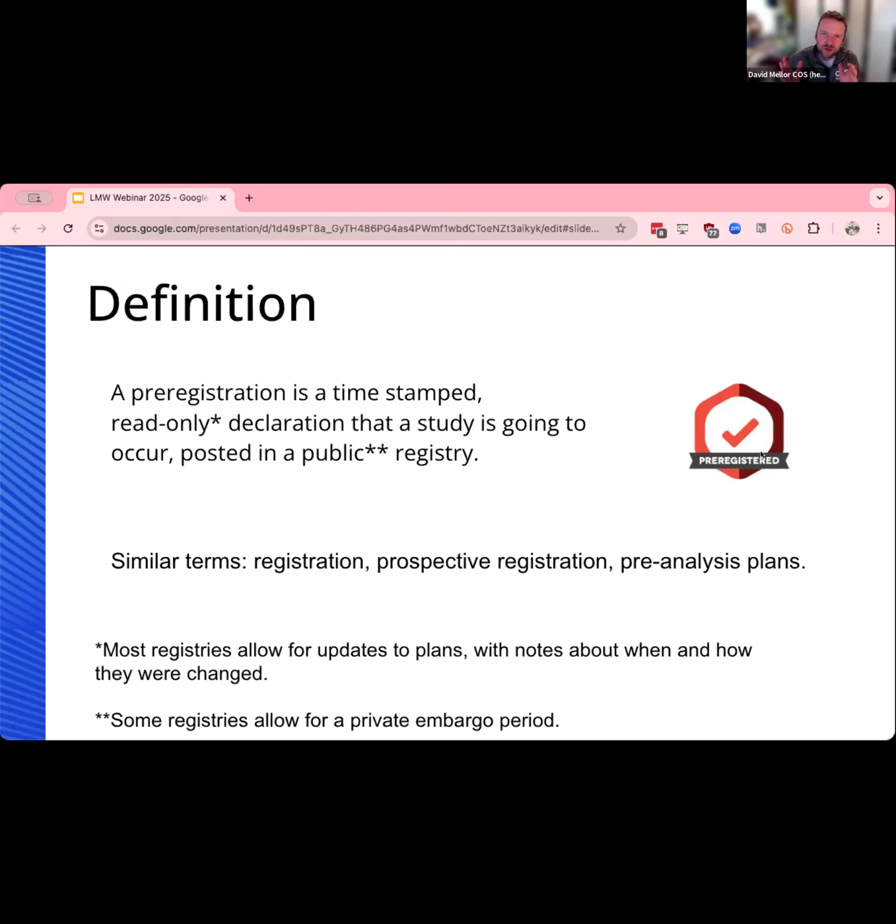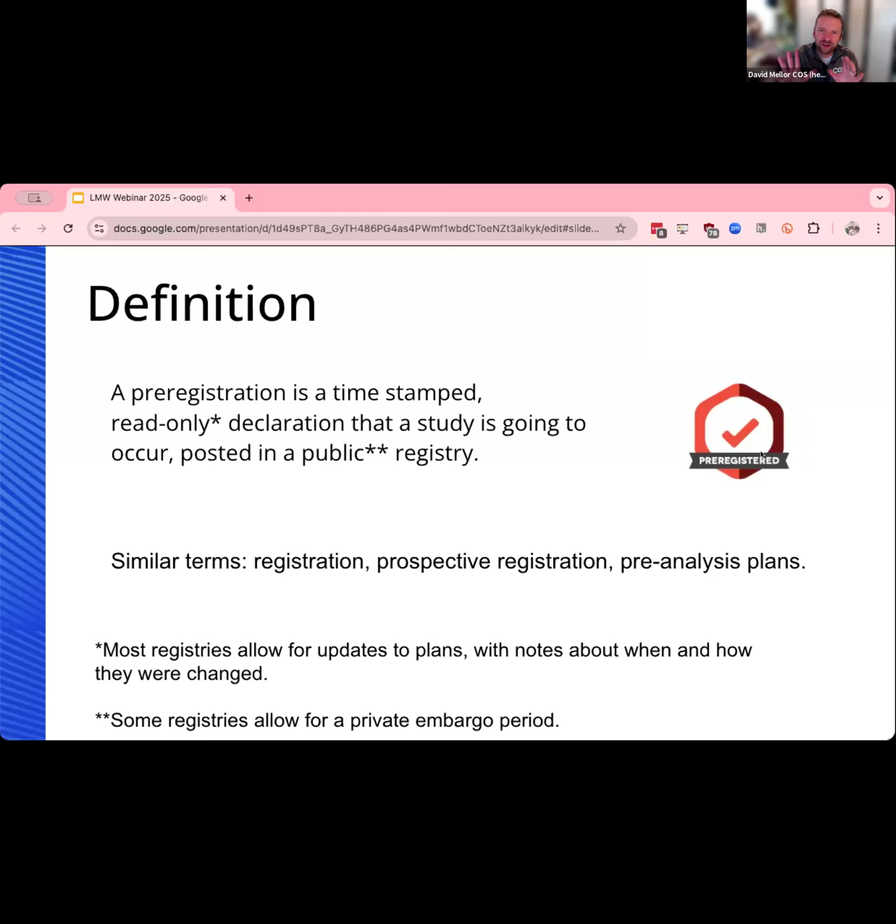Most registries do allow for updates to plans, and that is essential in order to add transparency and clarity to the entire research process and to give context for when and why those changes might have occurred throughout the course of the study. And then next is that many registries, OSF included, allow for a private embargo period. In the case of the OSF, it's a maximum of 4 years.